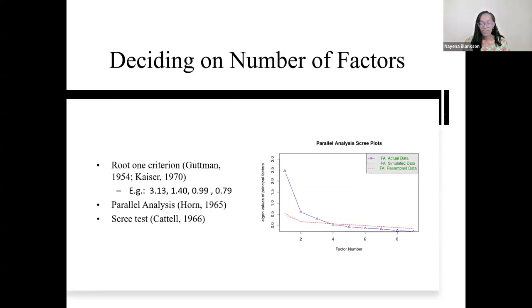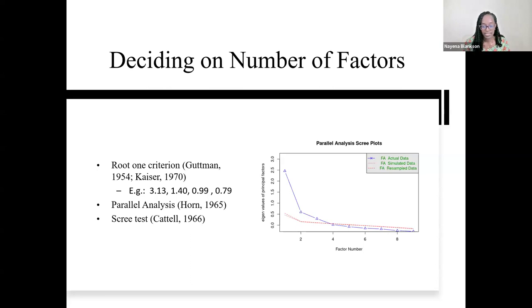So how do you decide on the number of factors that are in the data? There are different methods for determining the number of factors. And this goes hand in hand with interpreting the factors. One of the methods for determining how many factors there are among a set of items is the root 1 criterion.